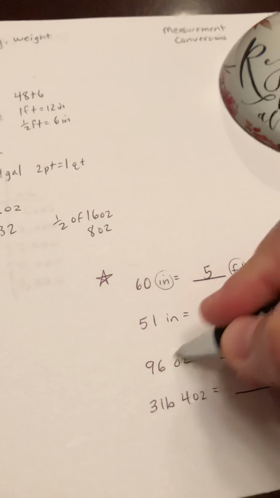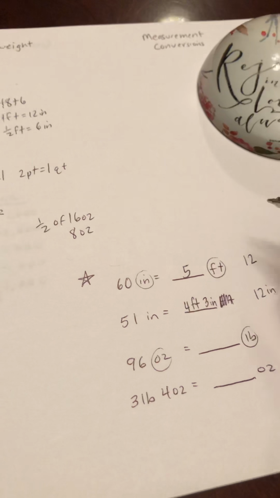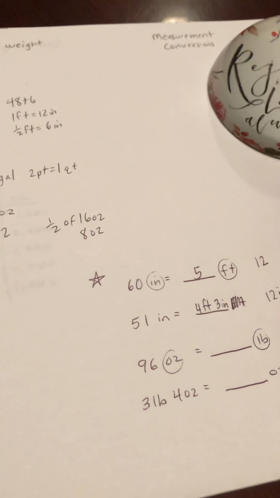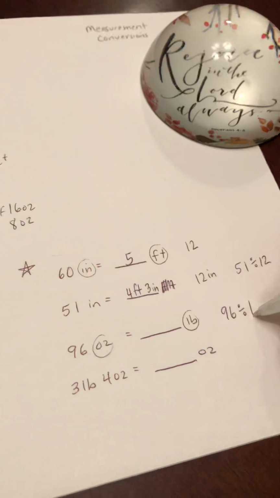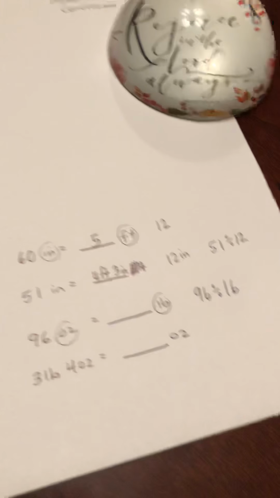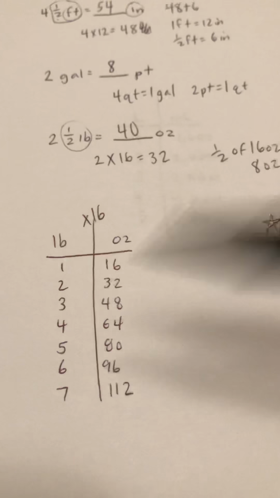Okay, again, 96 ounces into pounds. So I'm taking a lot of something small and I need less of something big. So this is going to be 96 divided by 16 ounces in a pound. Again, students who aren't real comfortable with that, if they've already made their chart here and sort of skip count their way up here, I can find 96, just work backwards, 6 pounds.